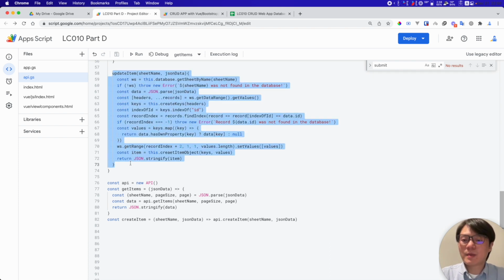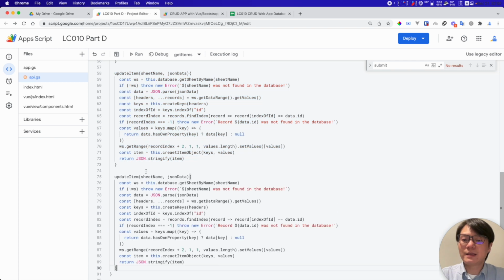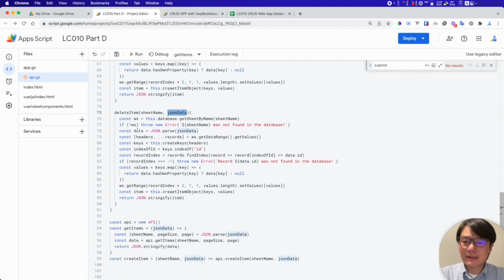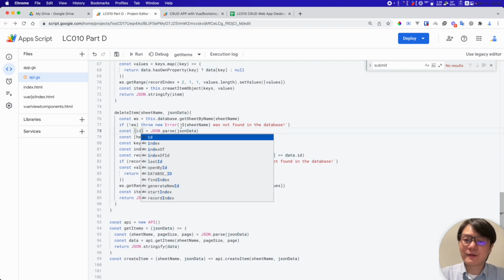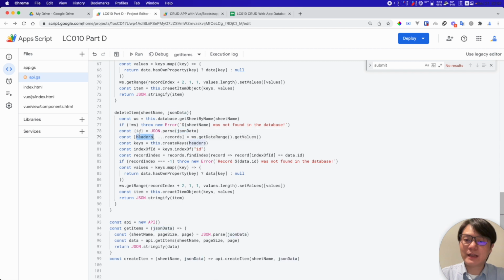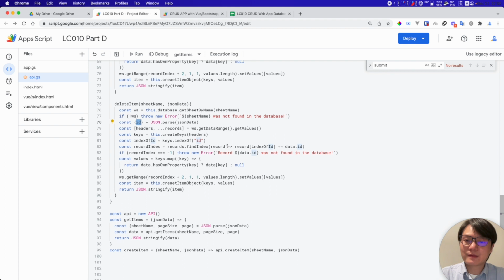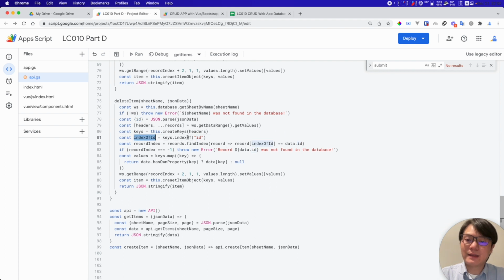And let me make a copy of this, and we can delete item. And we grab the ID from the data, because I think we only need this ID to delete the values. And we also need to get the index of the ID column, right?